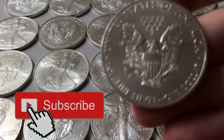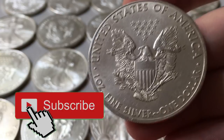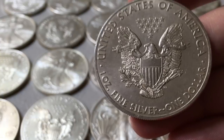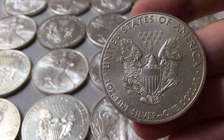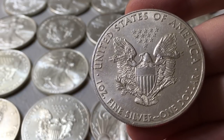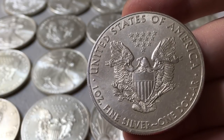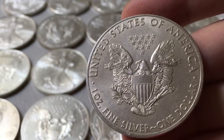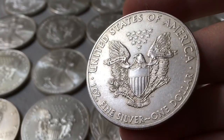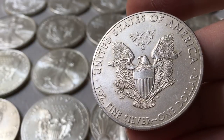But it's not just a different design. There's going to be more than just that. It's not just going to be a different picture, a different image. The US Mint is going to be introducing security features along with anti-counterfeit technology. It hasn't exactly been disclosed. It hasn't been confirmed. It's still kind of up in the air at this point. I'm sure they know exactly what they're doing, but to my understanding, based off of all the articles that I've read, it's not public information just yet.